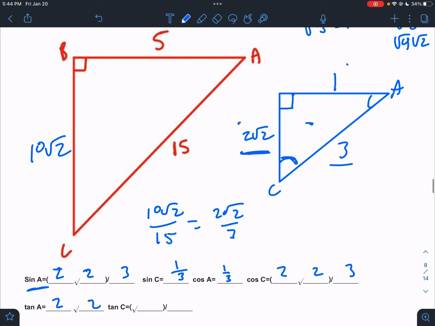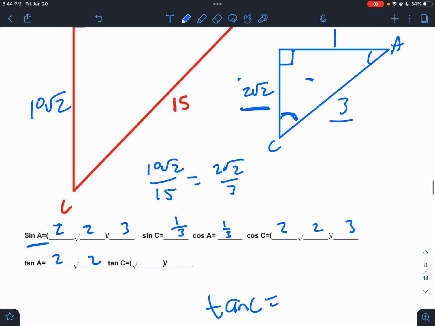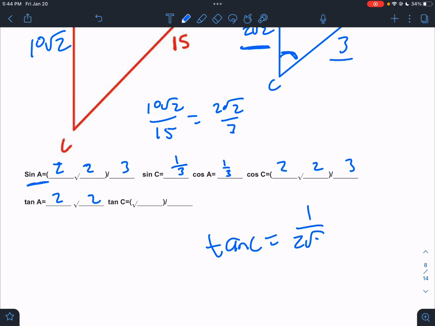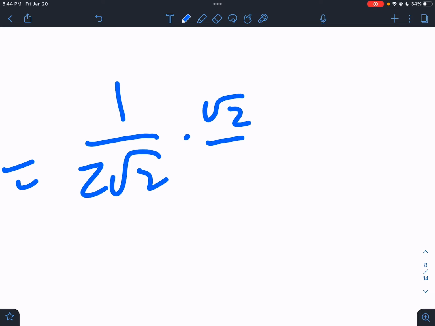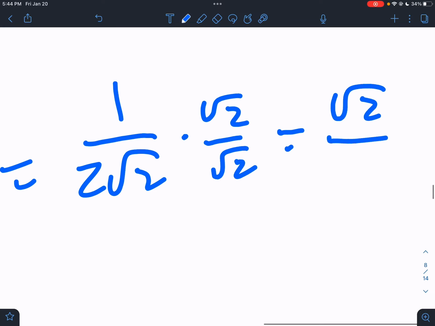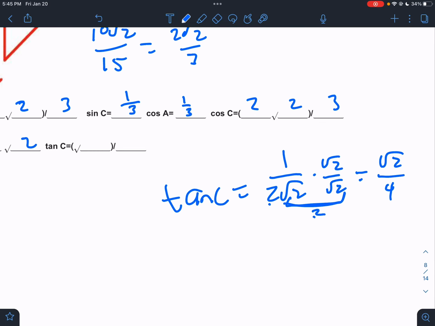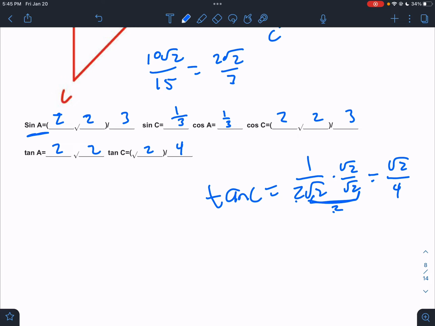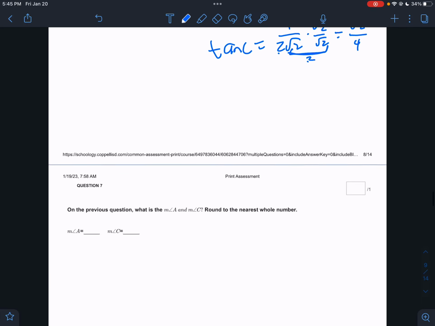And the tangent of C, this one's a little tough. The tangent of C is 1 opposite divided by 2 root 2 adjacent. We can't leave it like that. We have to multiply the root 2 to the top. That's root 2. And what's this? That's 2. So you have 2 times 2 is 4. So it's not complete until you have root 2 divided by 4. So use the reduced triangle. I hope you understood those.